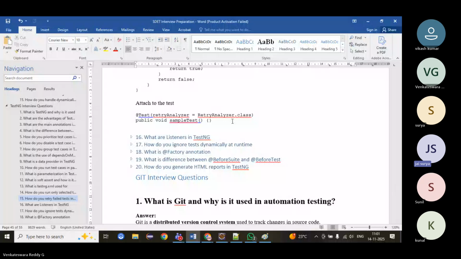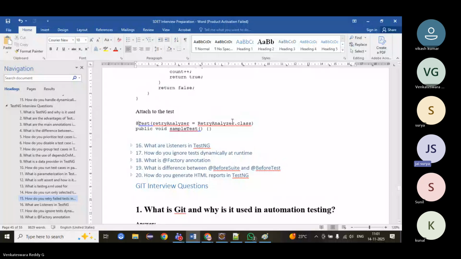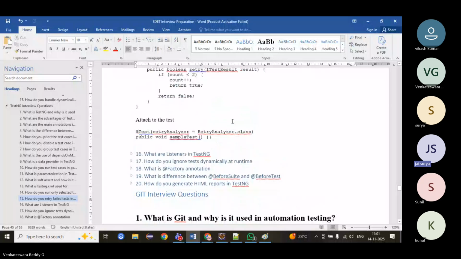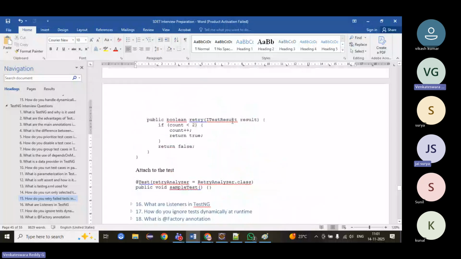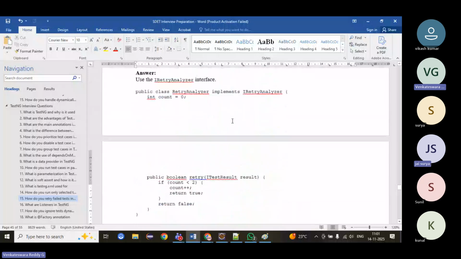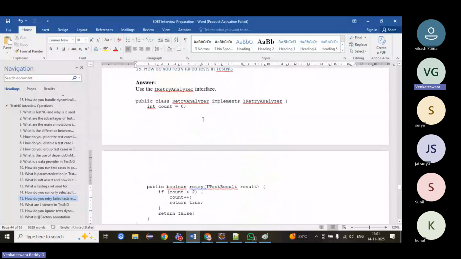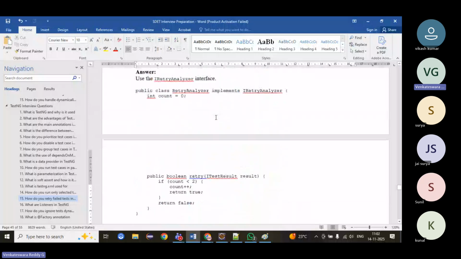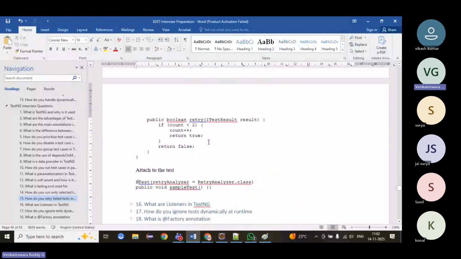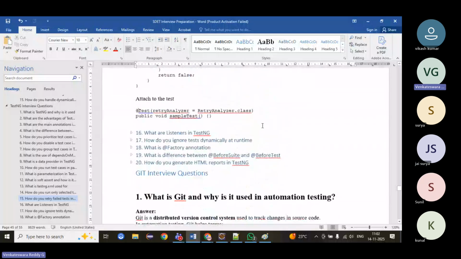Let's assume 100 test cases in the first run, where 50 passed and 50 failed. It does not wait until the whole run completes. Suppose the first test case is executed and it fails; it will retry that first test case itself, instead of running the whole suite. It retries for a single individual test case. Whenever it fails, it will run it again immediately.